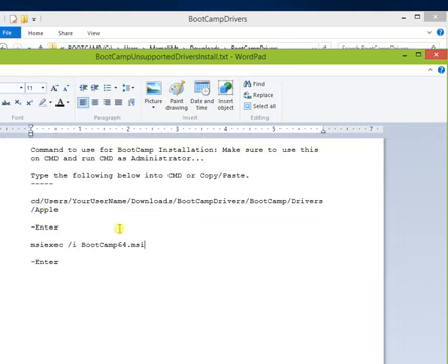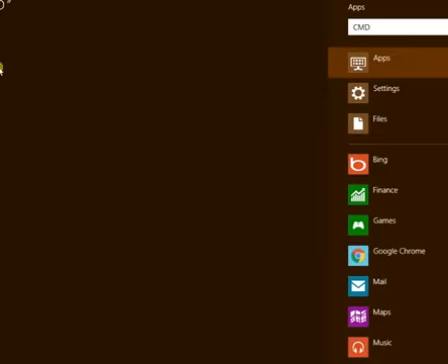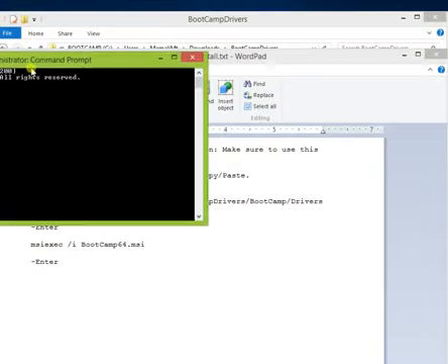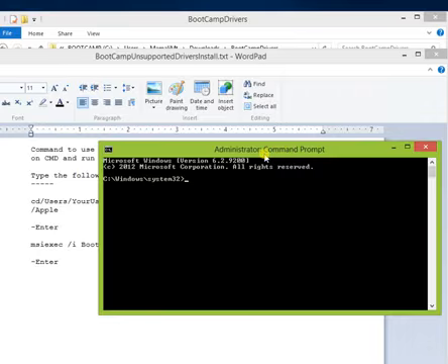So here's what we're going to do first. We're going to open CMD, and you can do that by going to the Start menu if you're on Windows 7. If you're on Windows 8, you can do it by putting your mouse to the right and searching. If you're on Windows 10, you can just use the search menu and look for CMD. So in this case, we're going to look for CMD and run it as administrator. It's going to open up right over here.